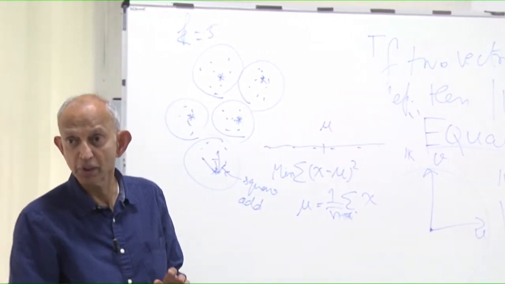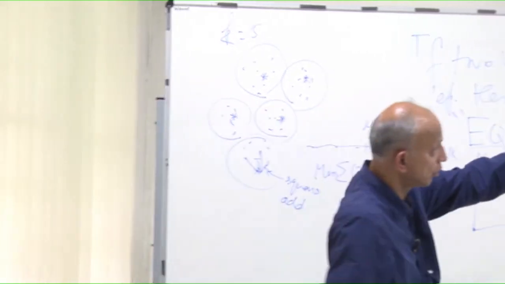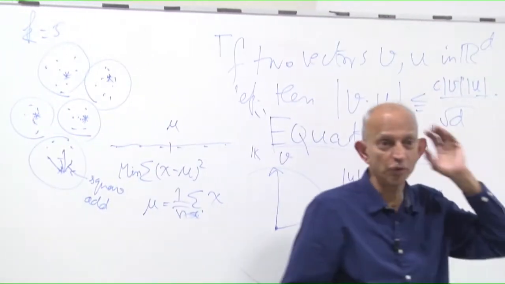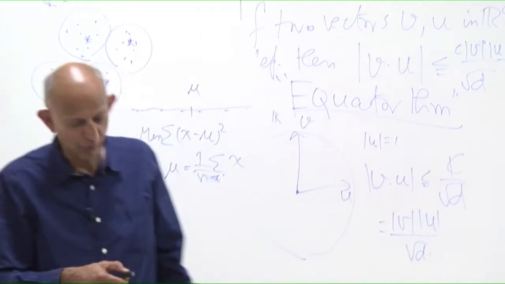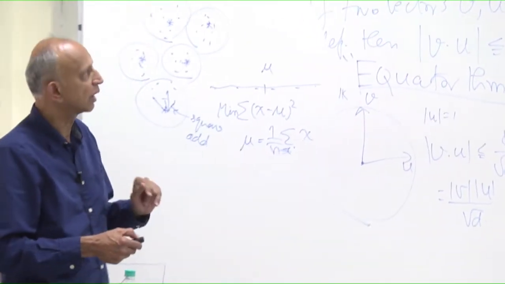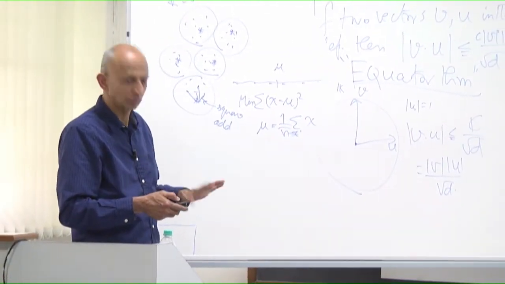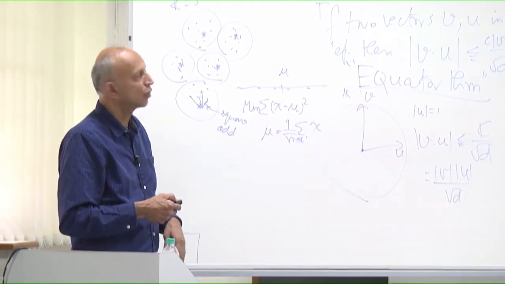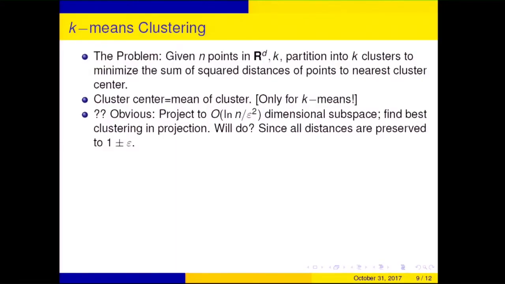It's only true if it means distance squared. Actually, there's going to be other properties that are only true for distance squared, which are not true for other metrics. We'll see that. So that's true. Okay. So here is a question. So this we are going to spend a few minutes thinking about. It's an important question. So is the following obvious?